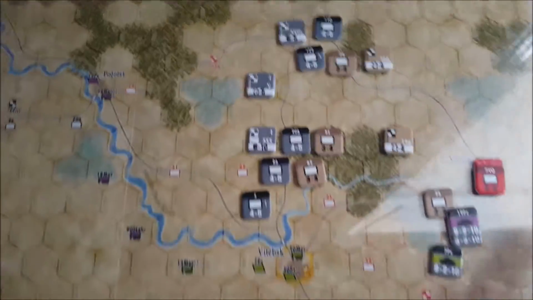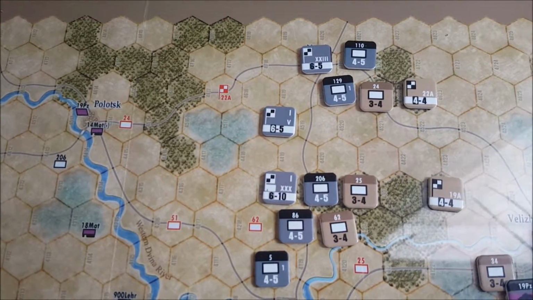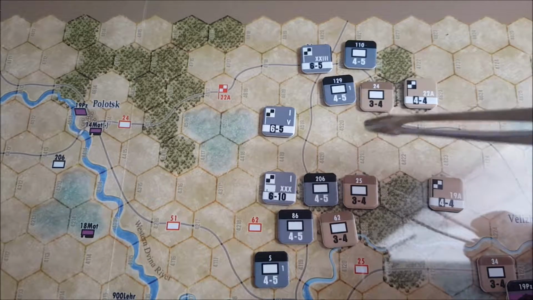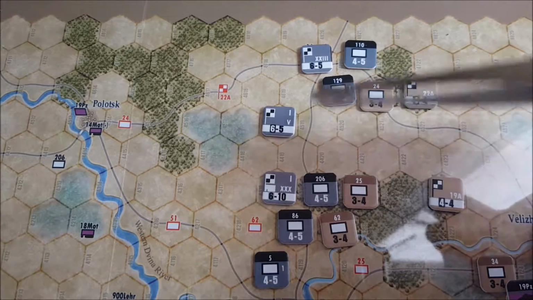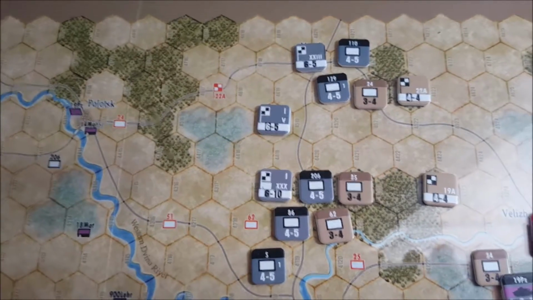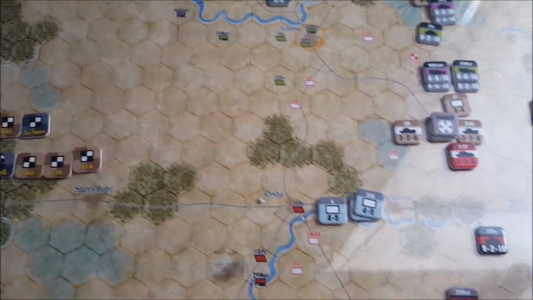That's one mistake. And as the Germans, I'm looking up here in the north, and I've got 3 HQs up here, all wrapped up in this isolated part of the map. And certainly, I don't need 3 German headquarters units all sort of right next to each other up here. That makes for some really poor positioning of these HQs.